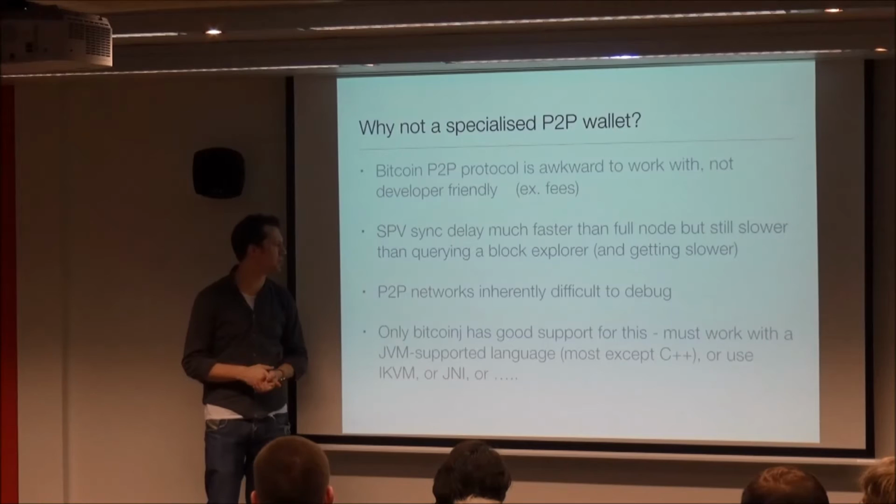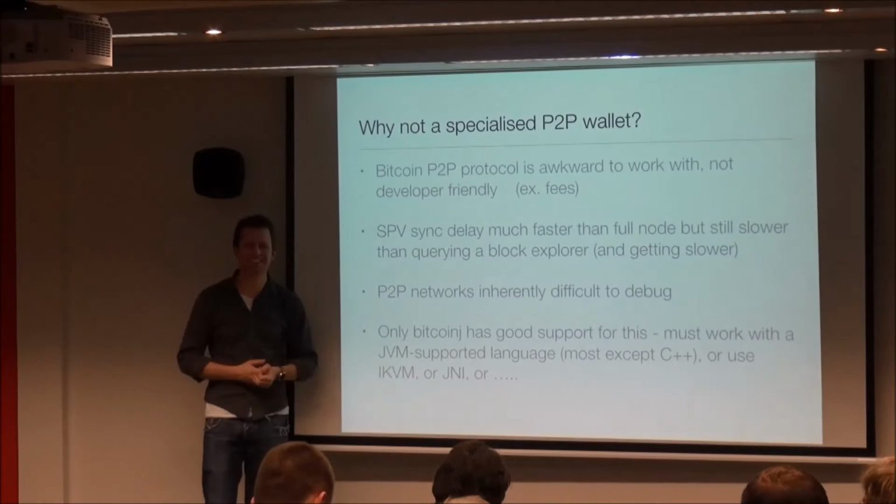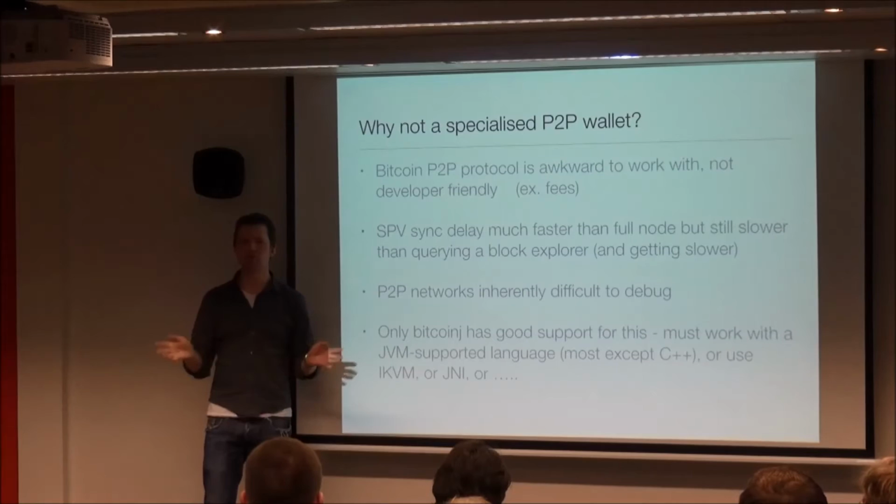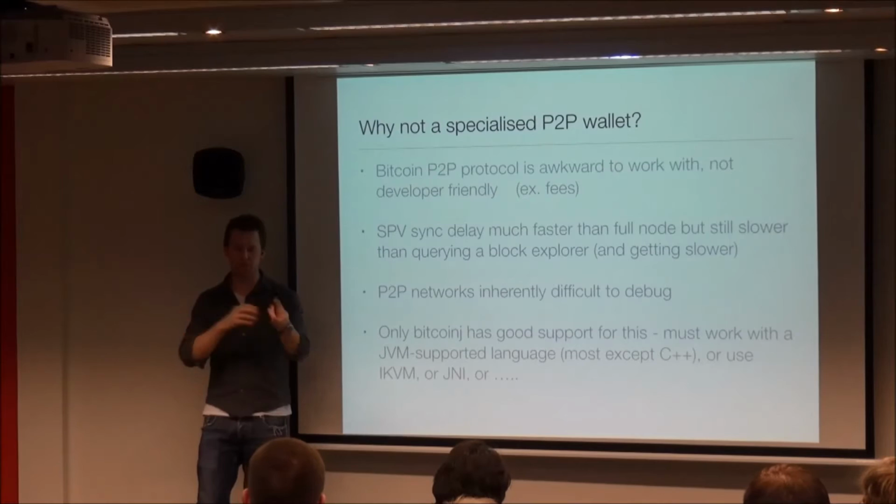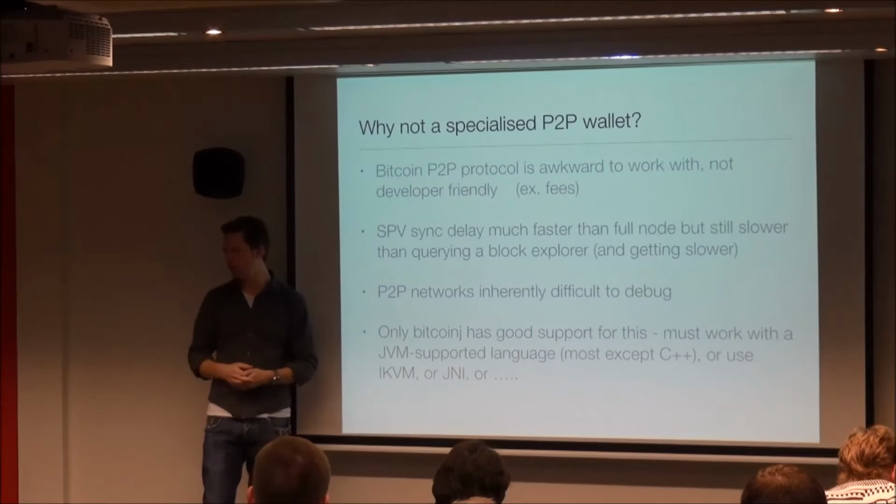Peer-to-peer networks are just a nightmare. They're inherently difficult to debug. You get bug reports saying, I pushed a button and then it took 2 minutes for the thing to happen, but you can never reproduce it, right? Because it's to do with that exact combination of peers that we're connected to at the time, which is random. And logging helps, but it's just very hard to debug things in this environment.